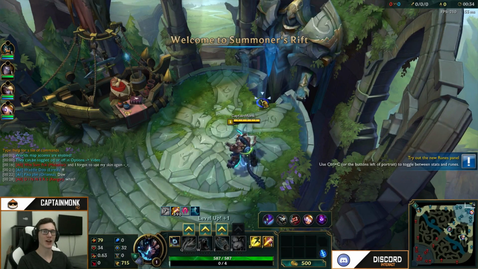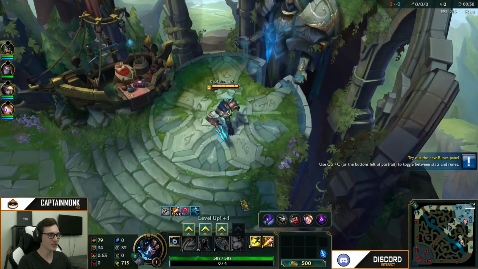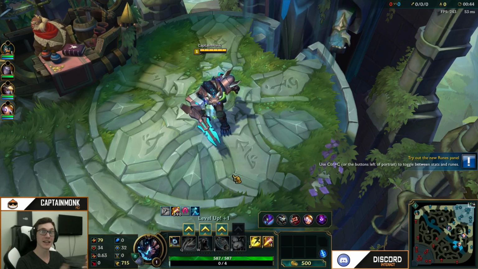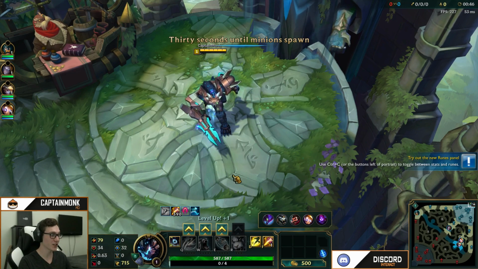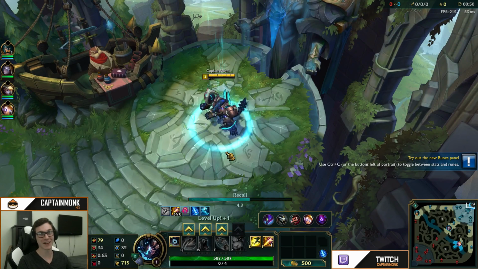Alright, what's up? What's going on, guys? Captain Monk here. In today's game, we're playing some Rengar in the jungle, rocking the new skin, Mecha Rengar. I'm so excited about this skin, guys, because when Kha'Zix, the rival for Rengar, came out, he came out with a Mecha skin. But now we've also got a Mecha skin for Rengar, and I think it honestly dethrones Mecha Kha'Zix in a way.